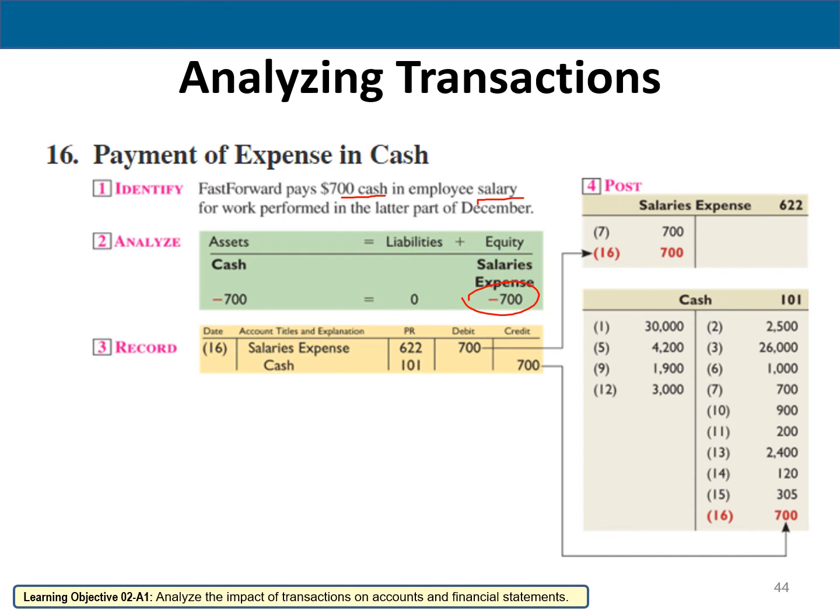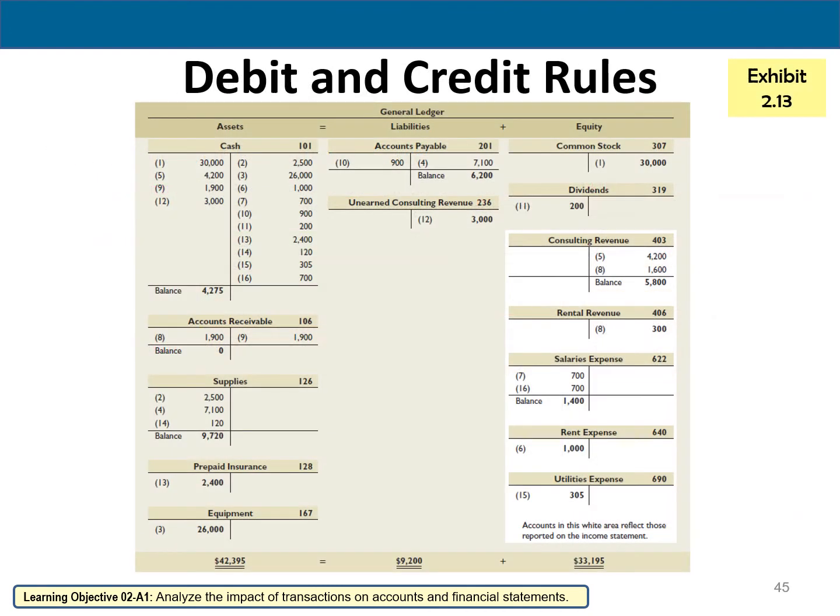We want our salary expense balance to go up. We paid more salaries, right? So in order to increase an expense account, we have to debit. And in order to decrease an asset account, in this case cash, we credit. And then we post those to the applicable T account. Debits get posted to the left side, credits get posted to the right side. All right, and then that's all of our transactions for this particular example. And so really what this slide is showing us is all of the T accounts with all of our journal entries that are posted.